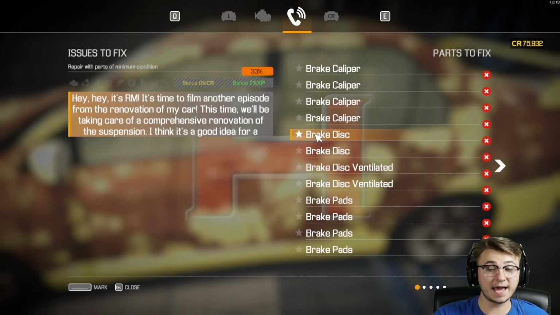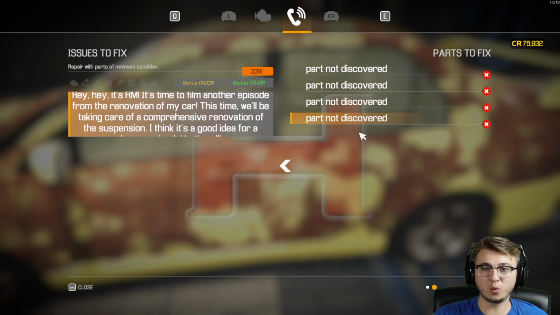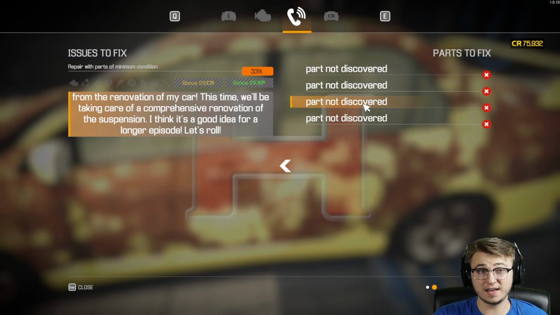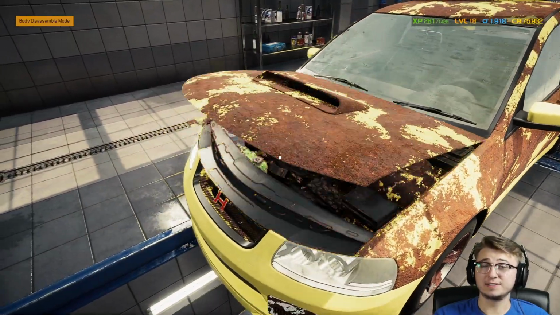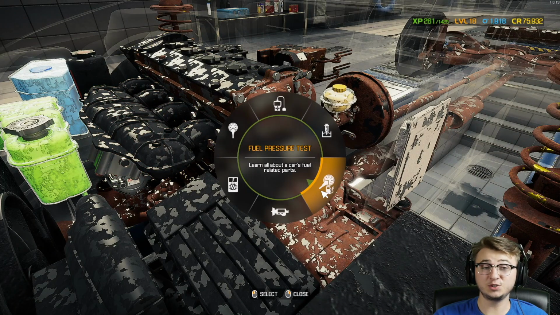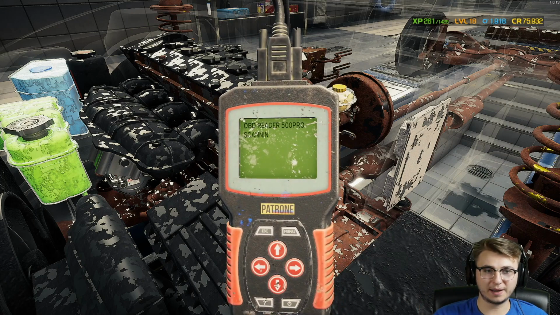So let's see now how many pages we've unlocked, so to speak. Oh, quite a bit more. Okay, dude. 1, 2, 3, 5. Only 5 more parts left to be discovered. I definitely think we can handle that. Let's move into our additional tools here. We're going to use our diag tools. Start with the OBD2 scanner, then we'll work our way around here.